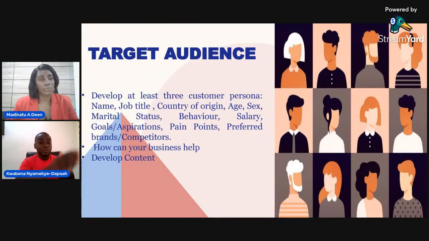Now, after you have developed this persona called Madina, you know her pain points, you know her behavior. How can you as a business now satisfy her based on her behavior, based on where she's coming from, based on her age, based on her sex, based on her preferred brand or competitors? Now you can develop something for her.